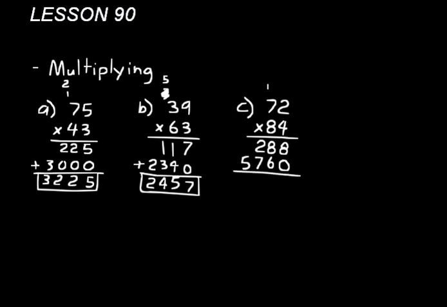And so now let's go ahead and do our addition. 8 plus 0 is 8. 8 plus 6 is 14. 7 plus 3 there would be 10. And so that would be 6. 6,048 is what 72 times 84 is.